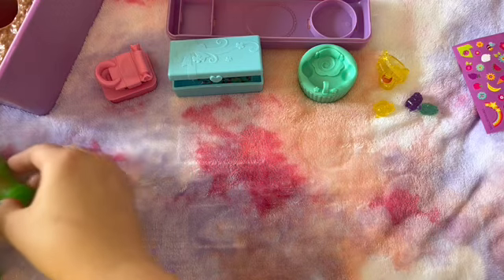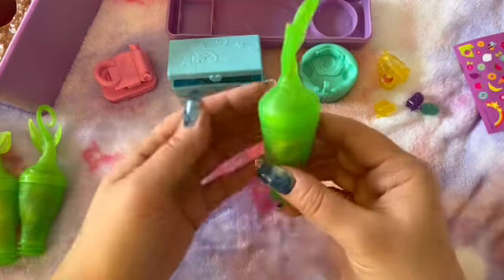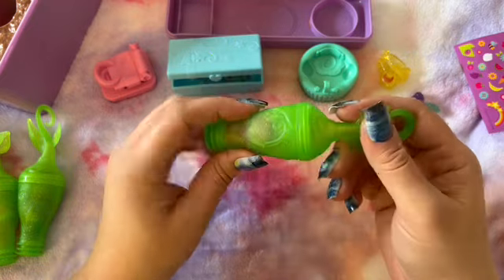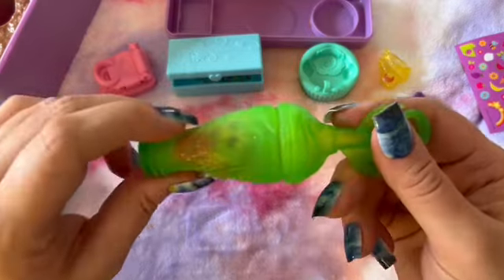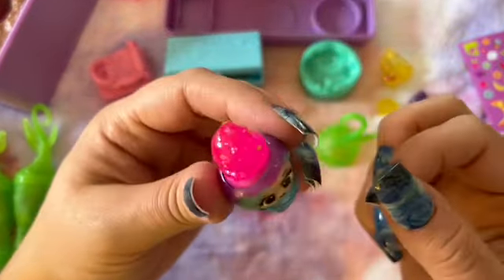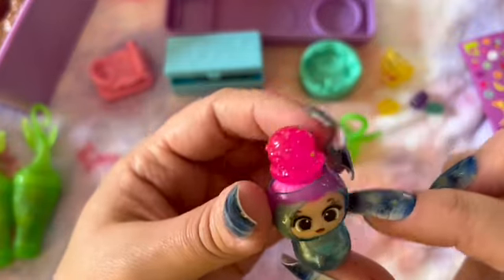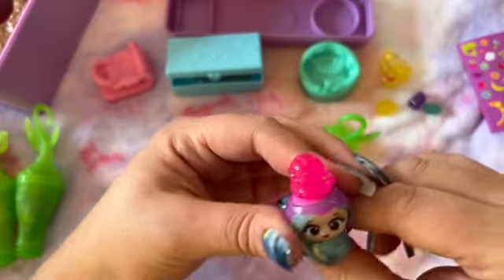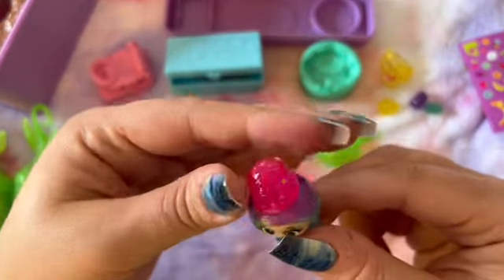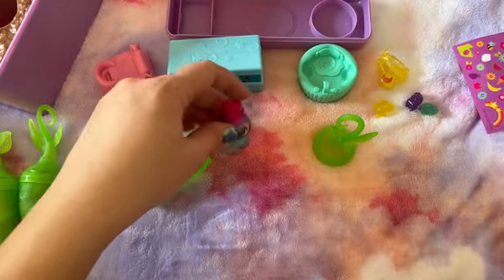Okay, remember there are five, and they're a little transparent so I'm gonna pull them over one at a time. Our first one - I can see a little face through, so I bet we're getting a baby in this one. Let's open it up. And we got our first little baby! It looks like she has an ice cream on her head. She's got sweet little eyes, the same sort of rubbery blue outfit, and pink hair with a pink ice cream on top. Very, very cute. That's one baby.